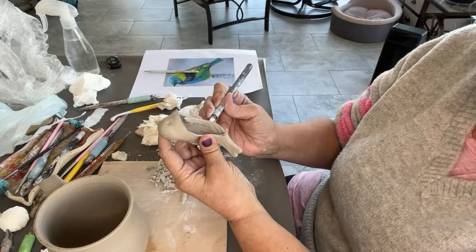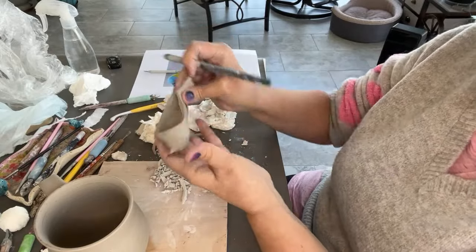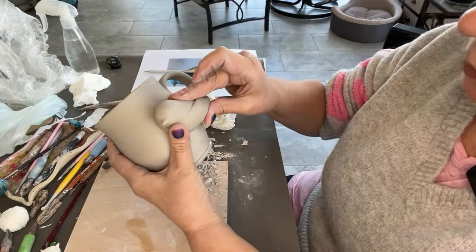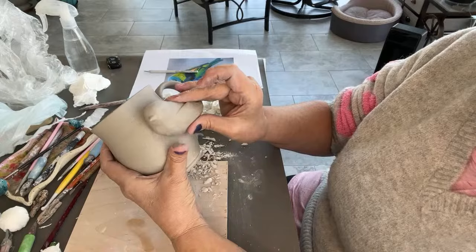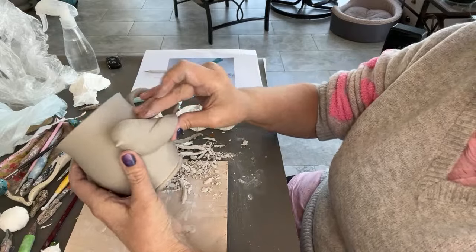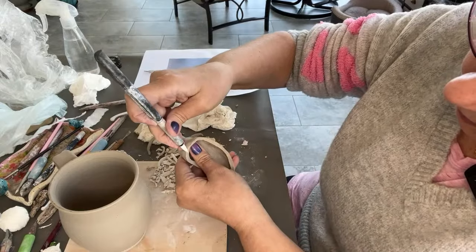Getting to be leather hard, the bird itself. And then I can score and place him where I want it. Let's see now. Looking pretty good. And what I did on the other mug, I added later the branch and his little feet to show that he's right on the branch. So I think that's how I want it. Looks like I need to cut just a little bit here. Right here.